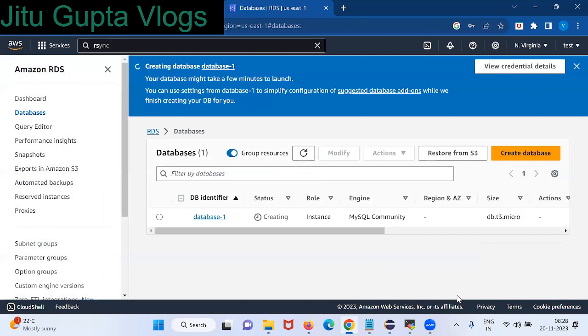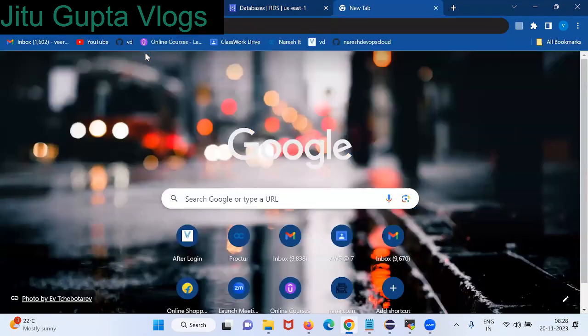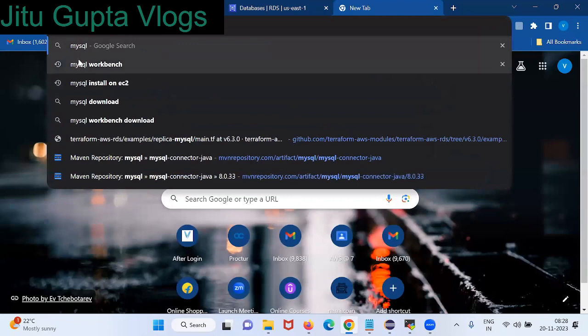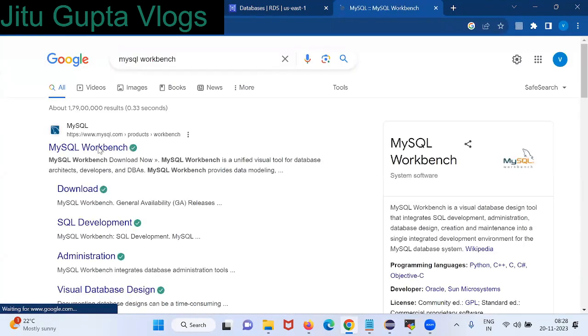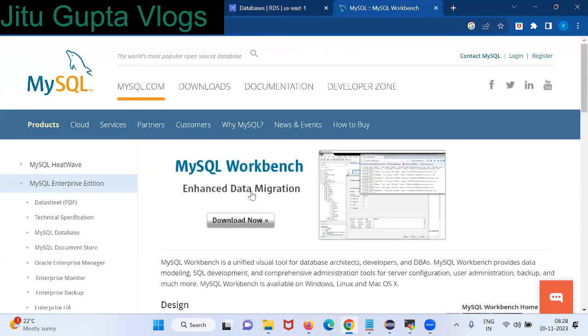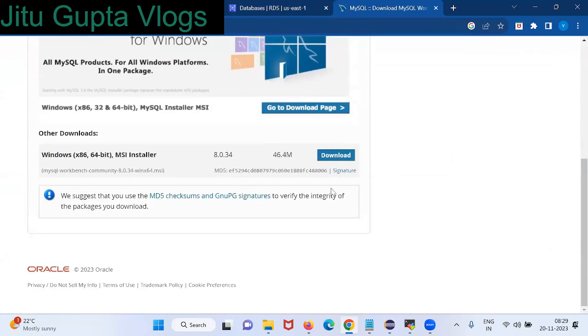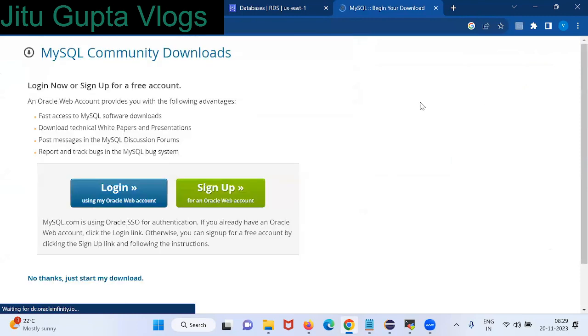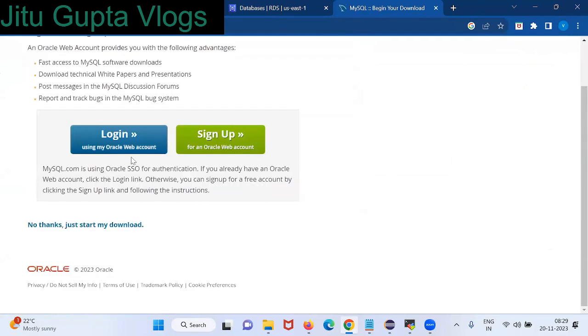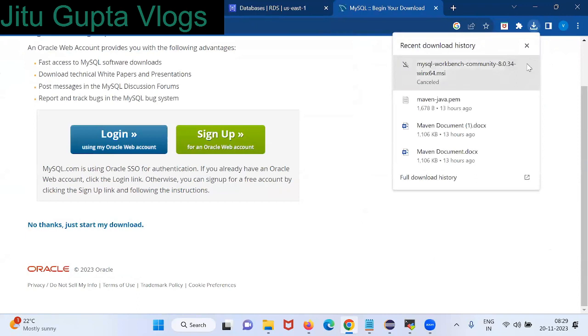Meanwhile, what you can do, guys, is install MySQL Workbench on your laptop. If you download it, it will start downloading immediately. Login, sign up, no thanks, just start my download. Okay, mine is already there.